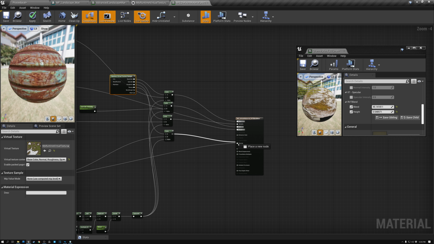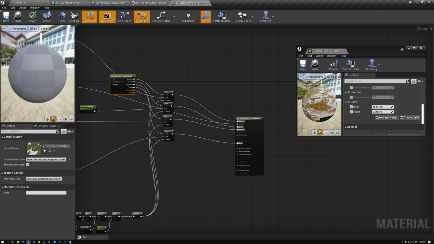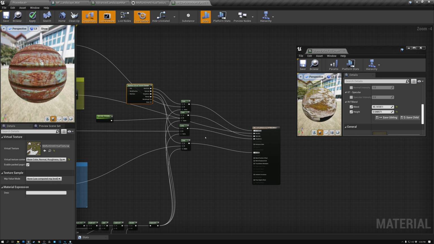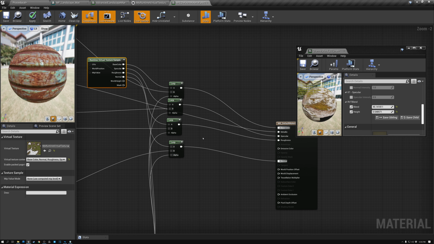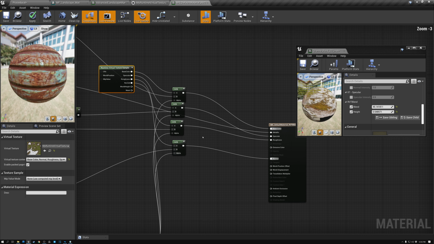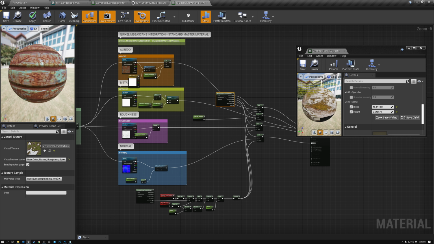And if I had an object with a metallic mask, I would want to give my terrain or my landscape material a default value of 0 because there's no metalness or metallic on terrain, but there might be some metallic on my object coming in. Now in this case, I know I'm dealing with a rock that has no metallic, so I'm not going to worry about it, but I could add another lerp here to blend between metallic and 0 for my landscape.